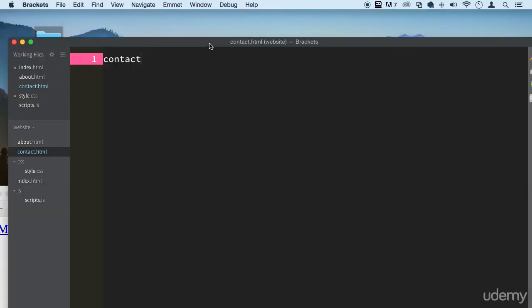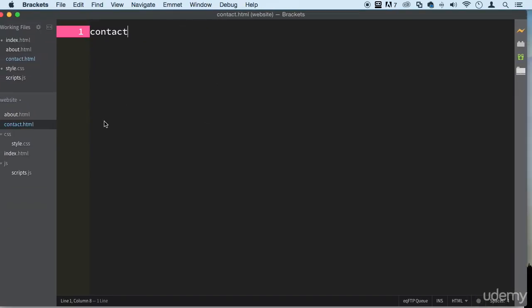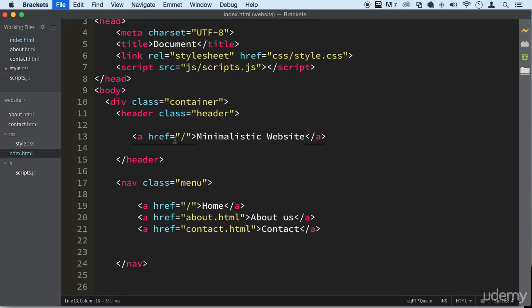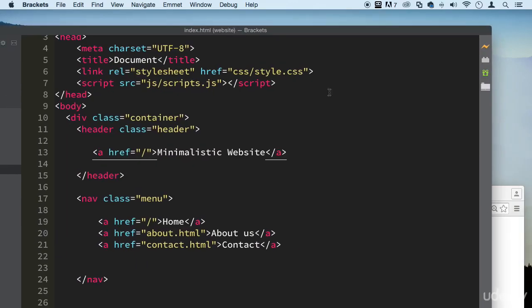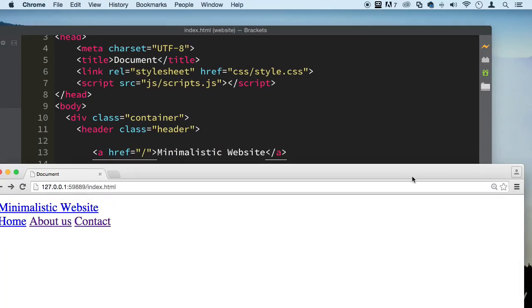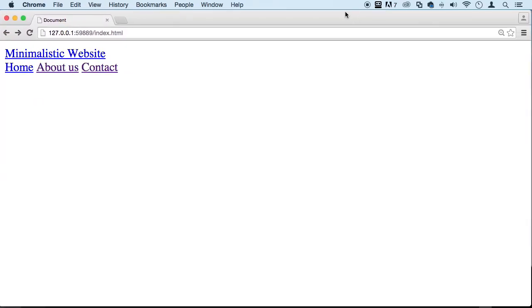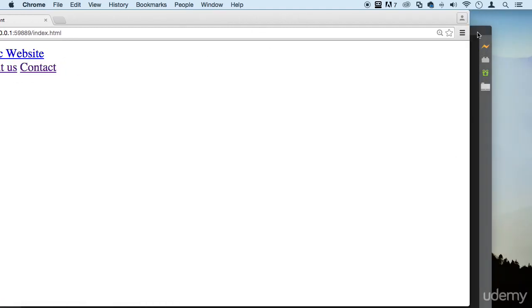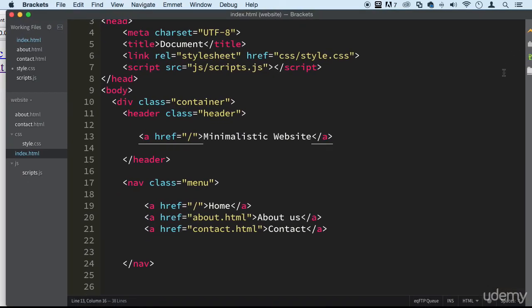Make sure you save your documents. I'm using PHP Storm, and in PHP Storm you don't have to save your documents. When you're using an editor that you don't have to save it, and you switch to another editor, it creates a problem. So we got these links here. We got about, we got contact, and we're good to go. We got the links working. Later on, we're going to build styles, so don't worry about that. So we got the navigation going here.